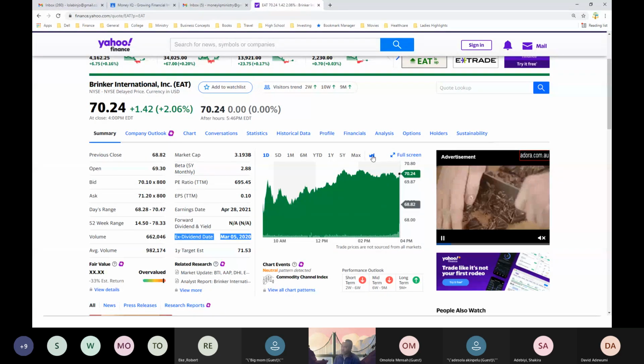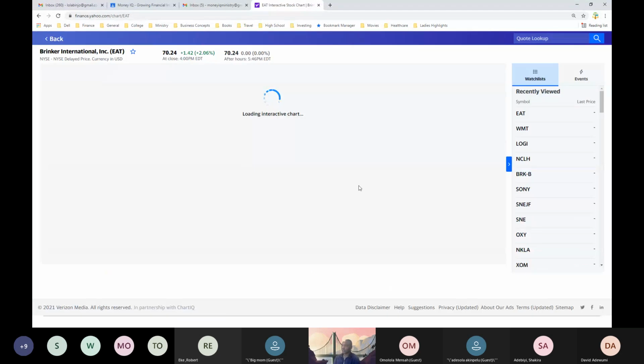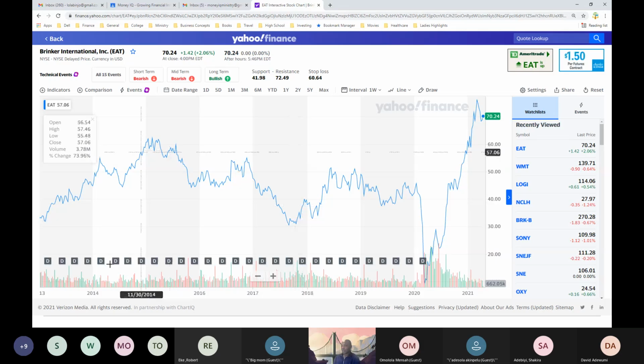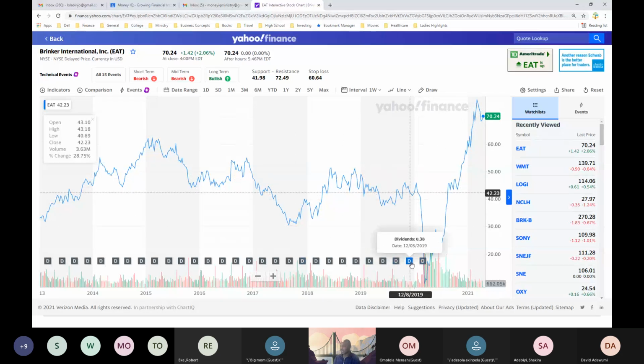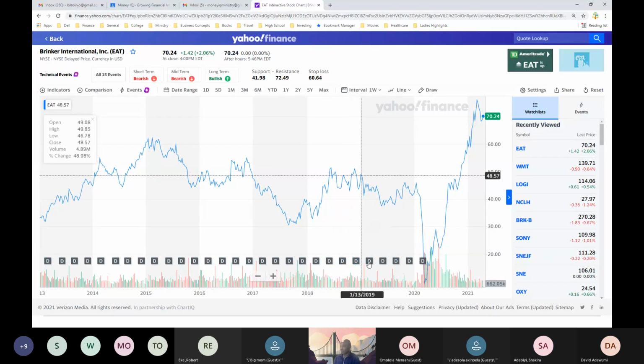And also another way you can look at it is if I go to the chart here, if I just put it on full screen, give it a second to load. If you look at it, they're probably just not paying right now because it's been a little bit of a challenging year for some of them. But typically, look at this D. Can you see where it says D on my screen? Yes, sir. So every quarter, this company has been paying dividend.